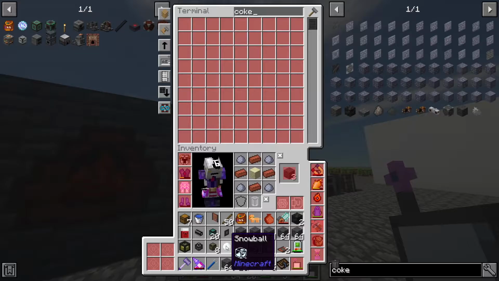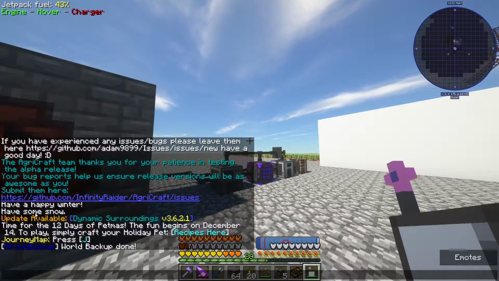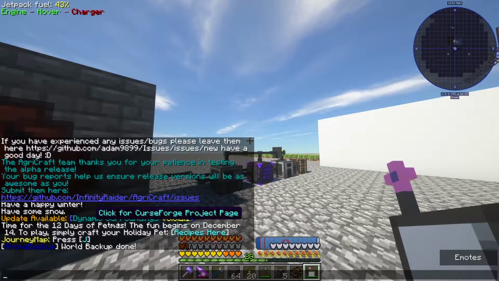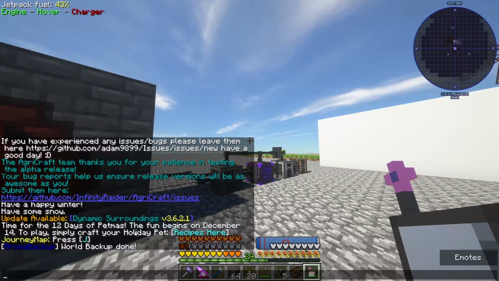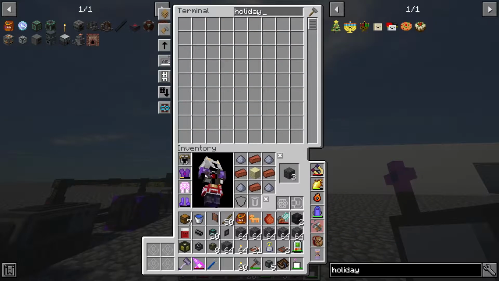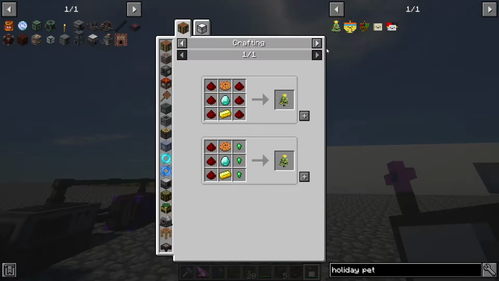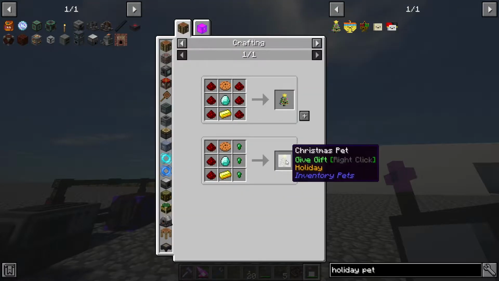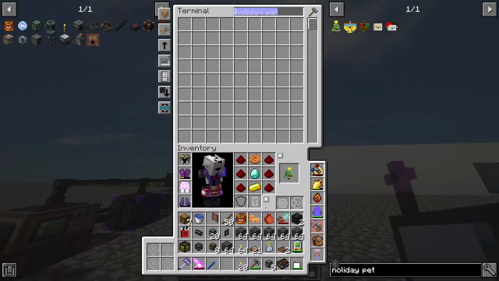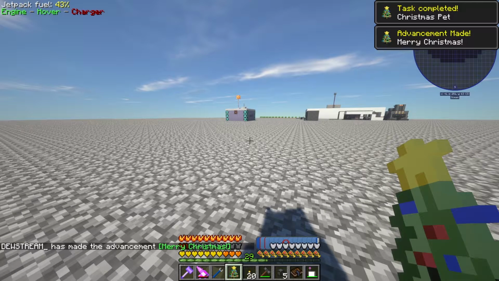We also got a snowball when we logged in, which might be to do with Christmas. Have a happy winter, have some snow. Okay. Yeah, sure. I mean, that's fine. We're also meant to be able to craft holiday pets. Apparently that's a thing. I'm not sure if I should do that before the event ends. If I search holiday pet, we can craft, I guess, a Christmas pet. Christmas pet? Can we craft on it? Okay. I might fly over here and do it, because I don't know what to expect.